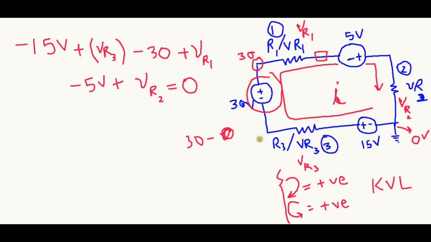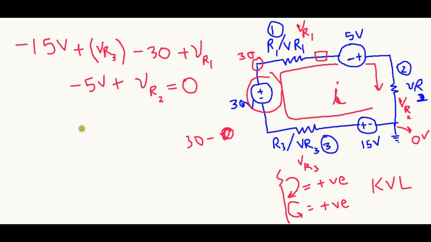We already know. Now this is going into the next video, but I'm going to be highlighting this fact as well, and I'm going to be talking more and more about it. The current moves from a potential of higher magnitude, a higher potential, to a potential of lower value, lower magnitude. This is how the current flows.